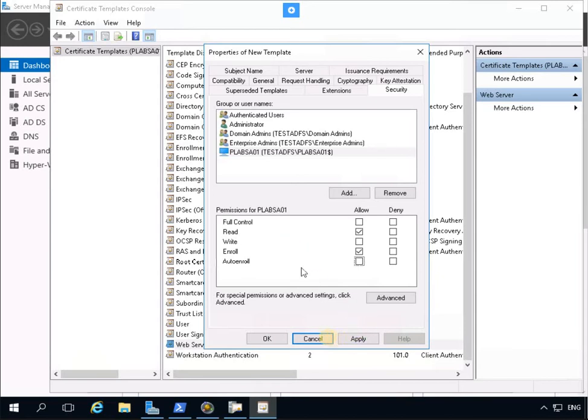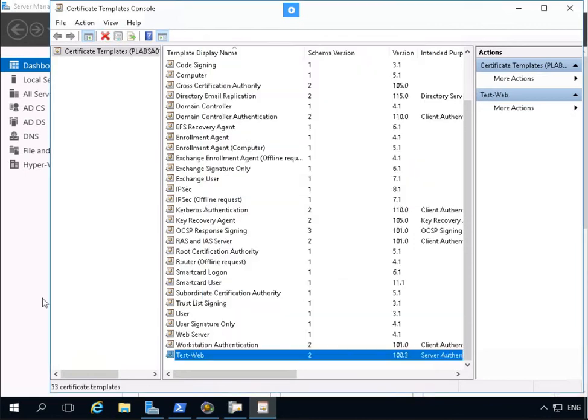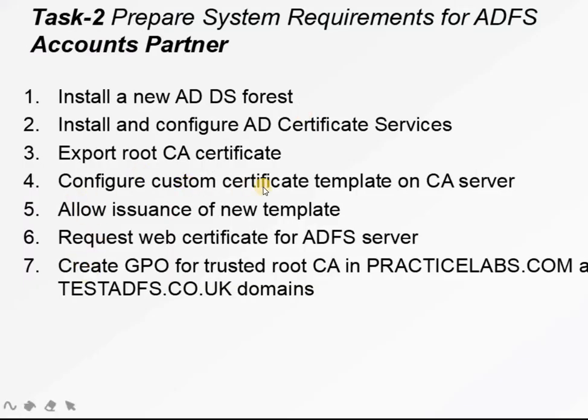Okay. So apply. Okay. So you can now see here test-web is created. So we have now successfully completed configuring the custom certificate template on the CA server.